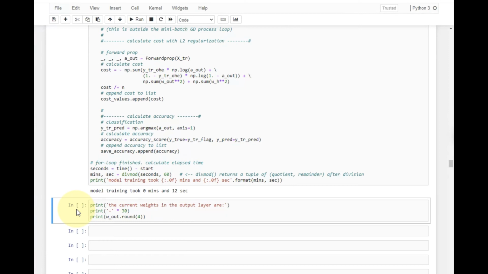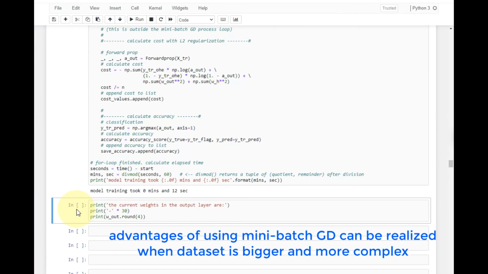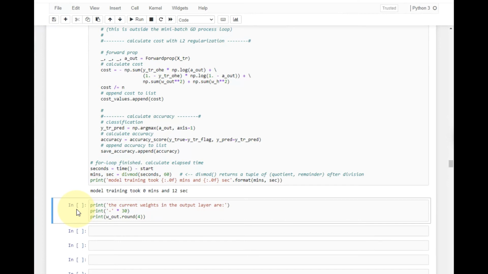Well, the truth is that we're using quite a small data set when it comes to data science projects, so the advantages may be reversed. The real advantage of mini-batch gradient descent comes when you are dealing with a much more complex and much bigger data set. With that size of the data set, I'm talking about millions of rows and hundreds of columns.